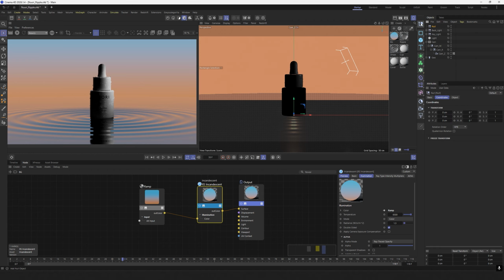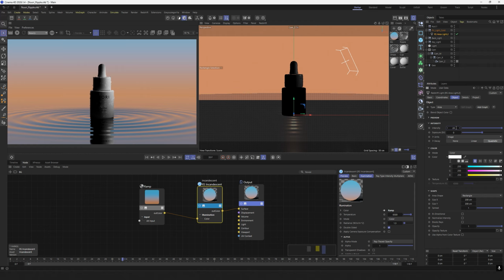Let's create fill lights. First, create a cold fill light. Create an area light, name it fill light cold, and adjust the settings.